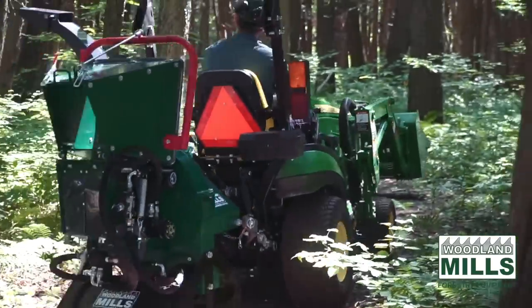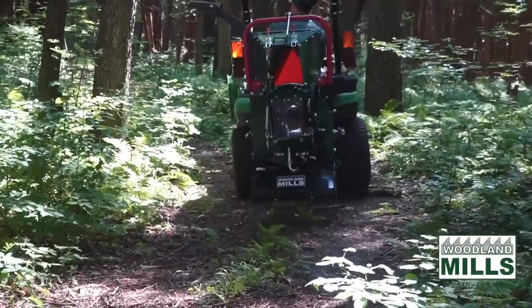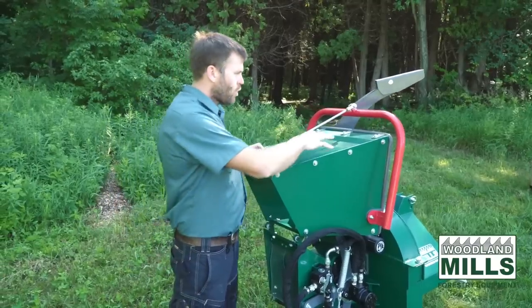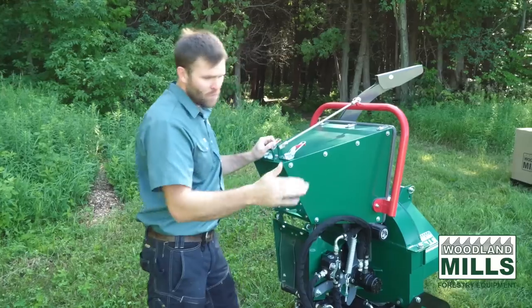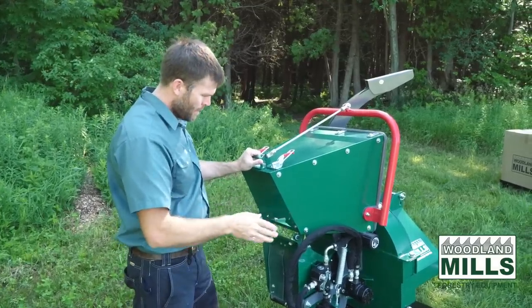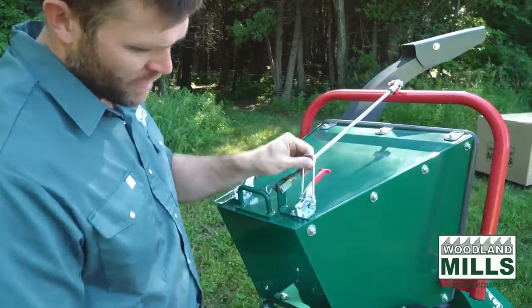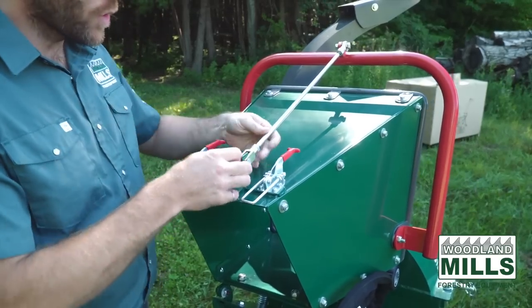You'll notice that once you get this on the arms of your tractor, with this down, it adds quite a bit of length to the tractor, and it's got a bit of a tail. So if you're going through trails or you're in the forest, it's nice to fold this up. It minimizes the chance you're going to impact it as you're making your turns. With this up, I can show you the latch system we use, and how they engage at the bottom. I can also show you the locking pin.